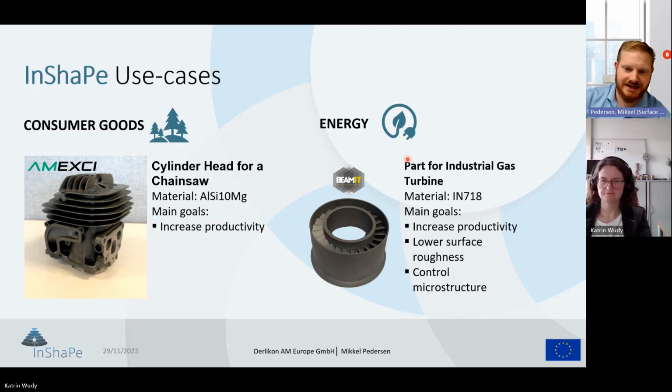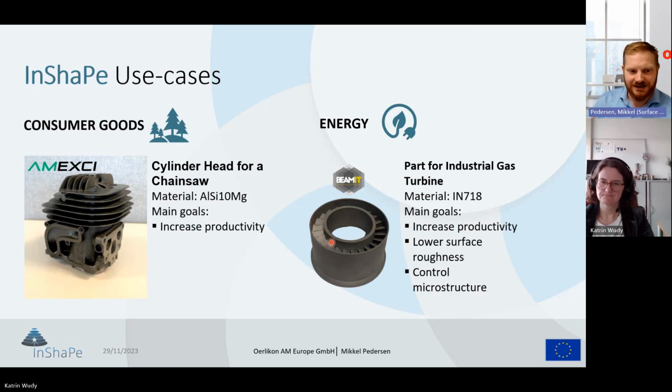And the last example is the gas turbine part that we have from BMIT, where the material again is Inconel 718. Productivity in the process is a topic, but here we're talking about gas turbine parts that run tens of thousands of hours. So really the core is, yes, we want to print faster, but it cannot be a sacrifice of the quality of the part. We have to ensure we have good microstructure, consistent microstructure every time, the same over and over again in a mass production state. And again, with the internal surfaces, the veins we see there, low surface roughness is a key element to achieve in the printed state of this component.